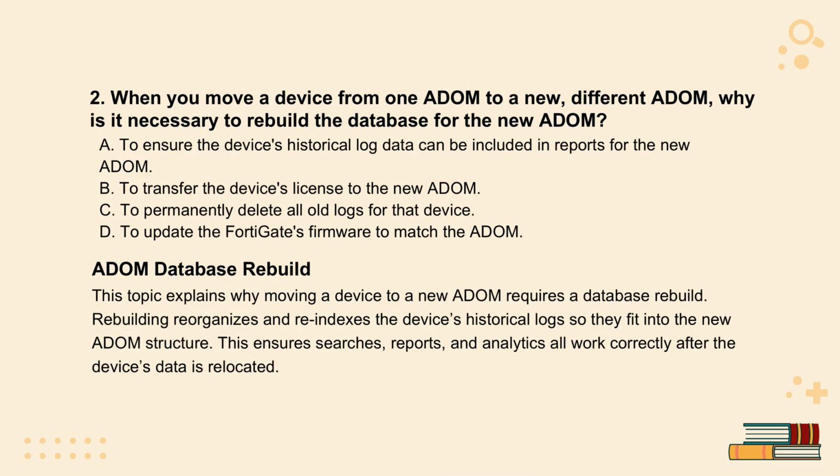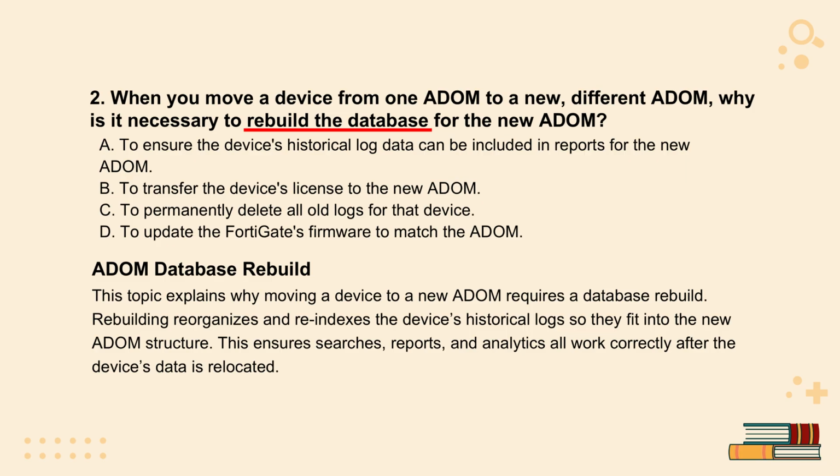Okay, so let's talk about a major administrative pain point this architecture can introduce. Let's say an organization merges, and suddenly you have to move a whole bunch of devices from ADOM A to ADOM B. Right, a common scenario. The sources say the database for that device must be rebuilt for the new ADOM. Why? That sounds like a massive administrative headache.